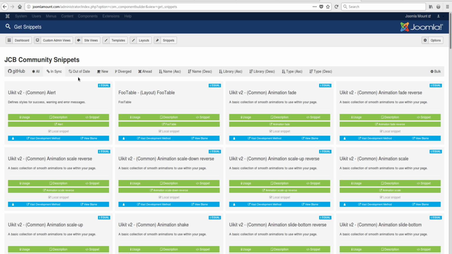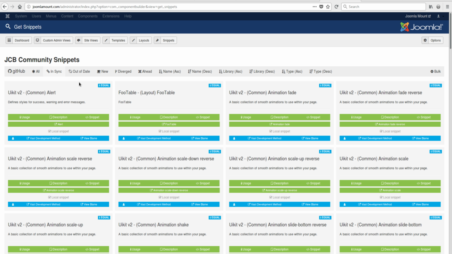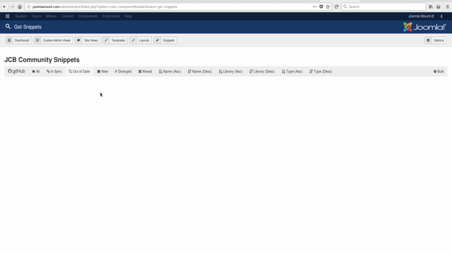Then if there is a snippet out of date, let's say someone contributed to the community on a specific snippet. Let's say this snippet here, someone saw, okay, if we open the snippet, they saw this little snippet and they thought, we could do better, and they improved on it. And then shared it with the community, then that snippet will end up in the out of date tab. If there is no out of date snippets, then it will be blank like now. But if there is snippets that are out of date, they all show up here.